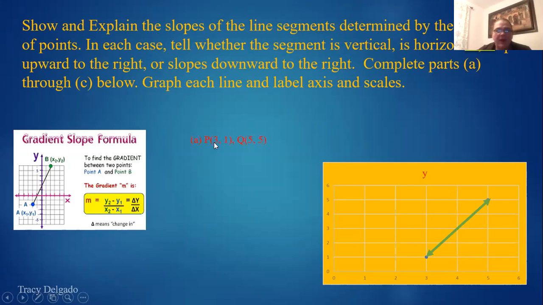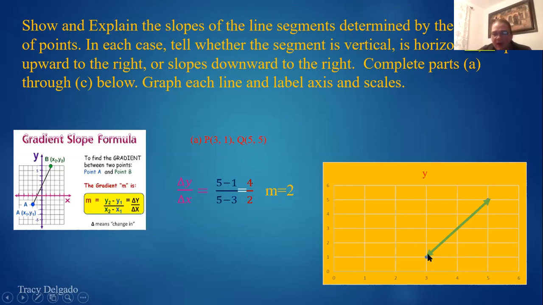And the first one, we had P and Q. That's the same thing, just x and y. It's just letters. We're going to do the exact same thing. Our change in y over change in x: this is our y2, and this is our y1. 5 minus 1 equals 4. Our x2 is 5, and our x1 is 3. 5 minus 3 equals 2. 4 divided by 2 gives us 2, so our slope is represented by m equals 2.